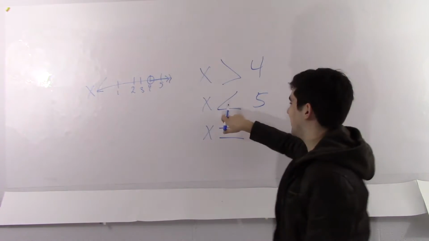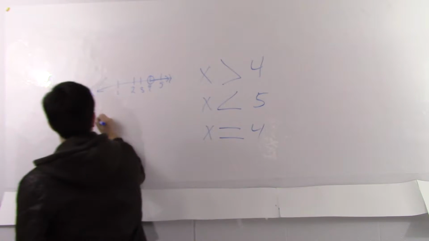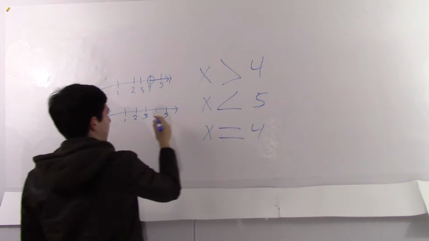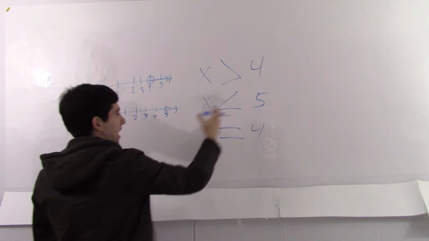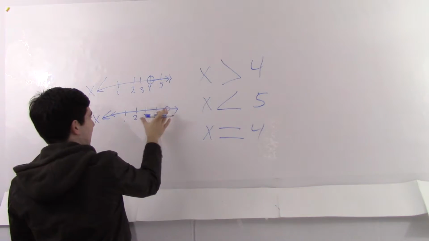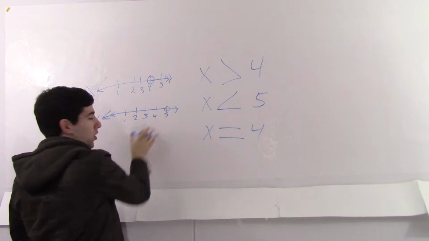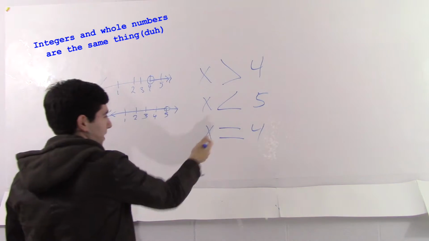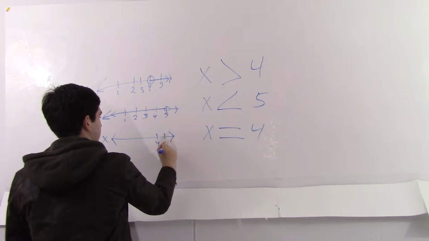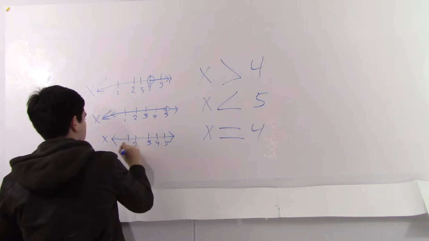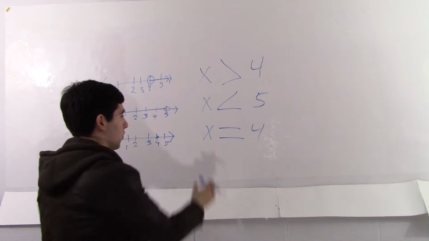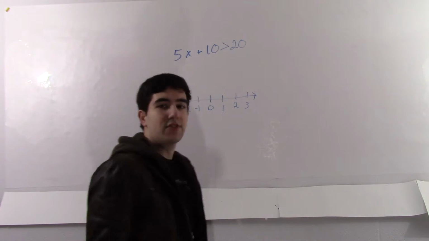In this case, x is less than 5. We'd have the same number line, and again, it's not equal to, so we're going to have an open circle at 5, and we know that it's less than, we're going to the left. So x can be any of these values, whether it's a whole number or an integer. And then of course we have x equals 4, which on a number line, wherever there is 4, we would just fill it in because we know it's definitely equal to 4. That's the only value that we can sub in for x. Let's look at our first example.